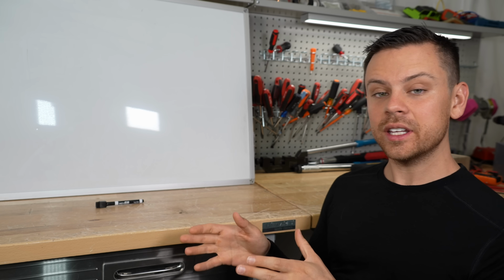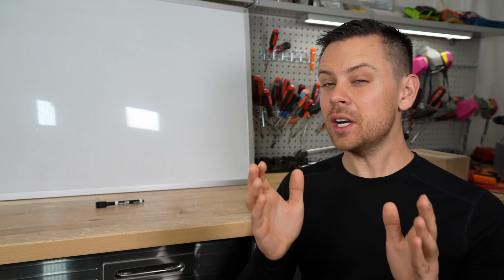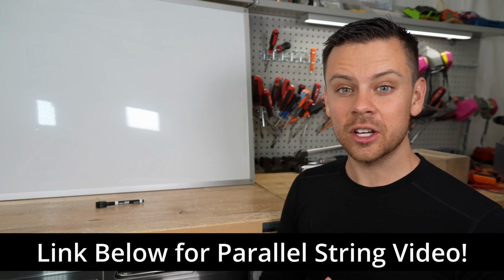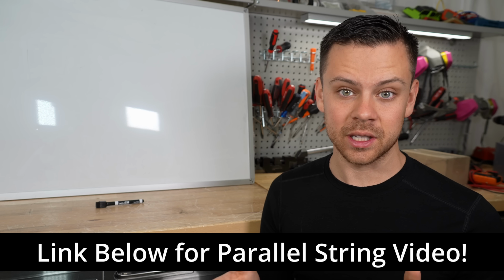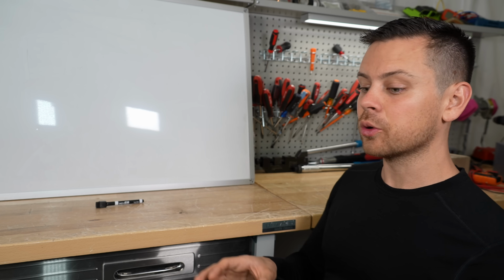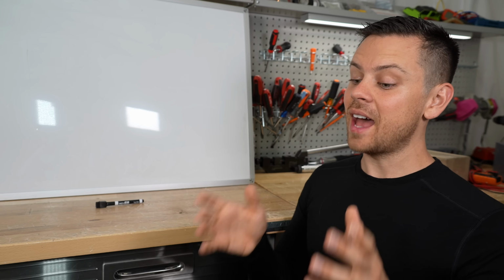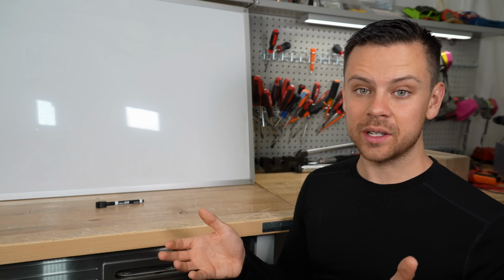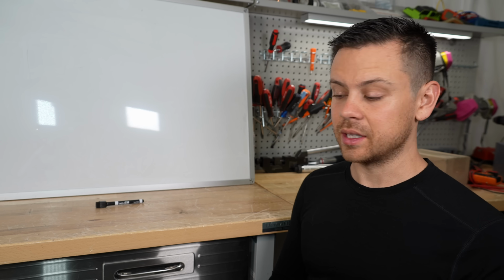And I'll have easy calculations for beginners and more advanced use cases. And if you're putting panels together in parallel, this video is not for you, but I have another video that covers all of that as well. So check out the link below if you're putting panels into parallel. For this video, we're going to calculate the needs of a solar charge controller with a single series string of panels. And that is the most common configuration nowadays. If you're putting your panels into parallel, you're probably not operating at the proper voltage. So let's get started with these calculations.